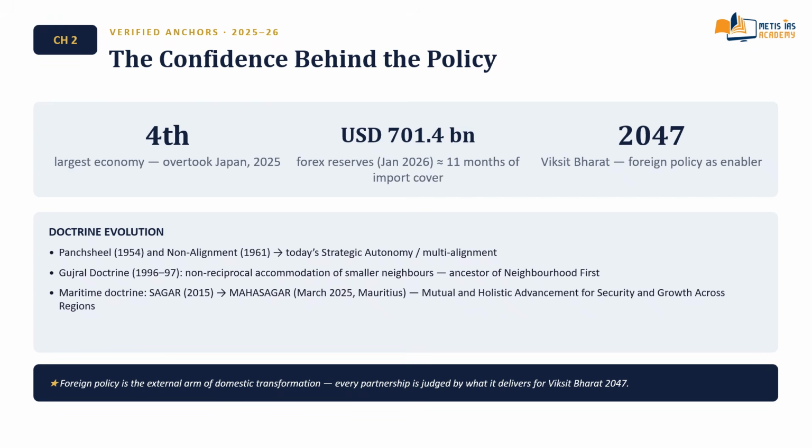So throughout this marathon, remember one chain: national interest, then strategic autonomy, then partnerships, then global governance, and finally India's rise as a responsible global power. This simple framework will help you connect every chapter that follows. That is why you have to remember this simple framework.